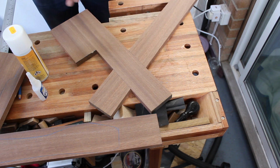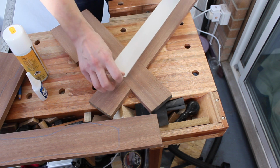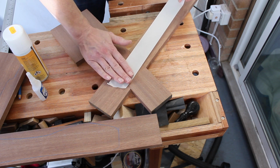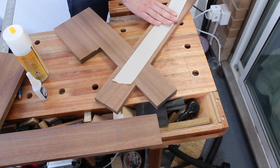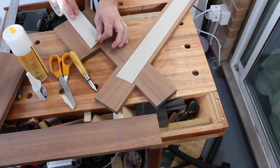After careful consideration, I've decided I'm going to use the super glue masking tape trick to stick these two pieces together and process them as one piece. And that way we get some consistency. That saves time.